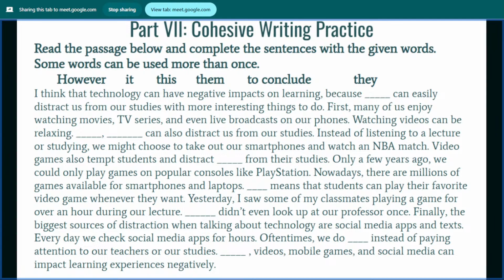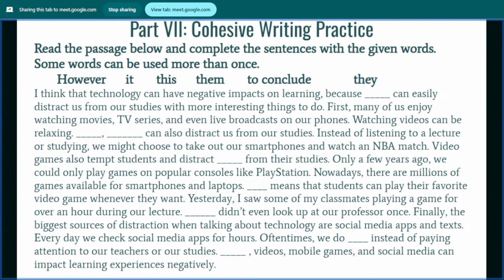Students and distract them from their studies. Correct. And after that, this means that students can play. Correct. And next one is they. They didn't even look up at our professor once. Correct. And often we do this instead of paying attention to our teachers or our studies. And last one, to conclude. Very good. Understood how to use them?